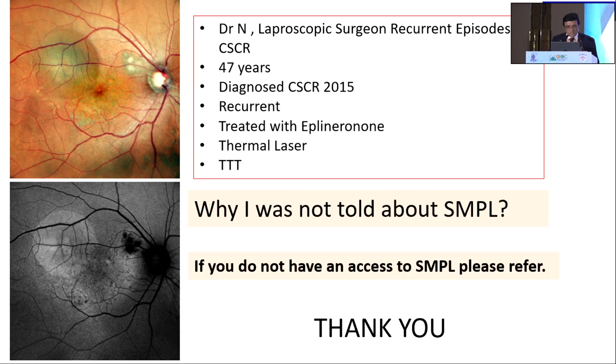So the question and a take-home message to all of you is, if you do not have the ability to do a micropulse laser, at least refer the patient, especially of chronic CSR, to where this ability is available, so that the patient does not ask the question, why was I not told about subthreshold micropulse laser?